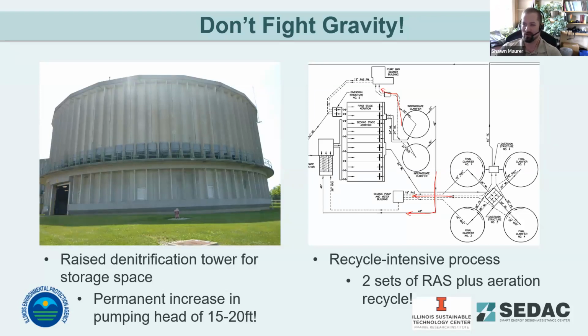But then that was all getting pumped back uphill to run through an ammonia removal process stage. And that then flowed down to some clarifiers where there was a secondary set of return activated sludge pumps for that side of the process. So there's 3 different sections here that are pumping water back uphill. That's a long-term energy penalty for this facility that maybe with some different changes in layout may have been able to be minimized.